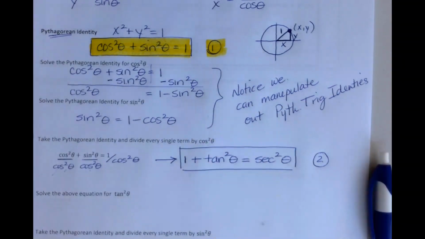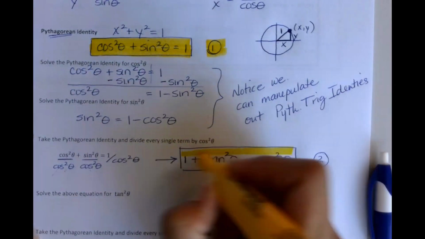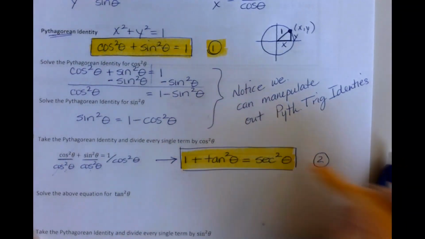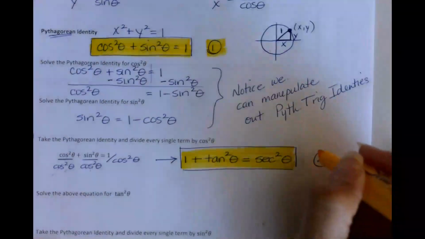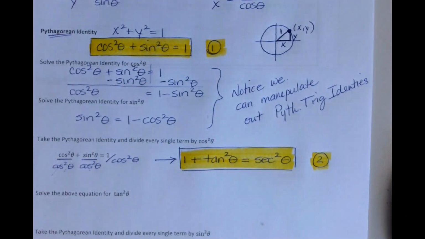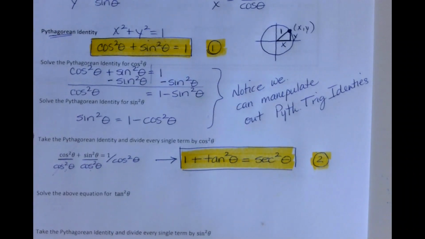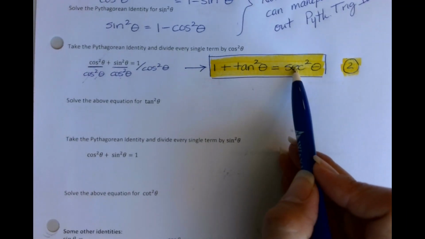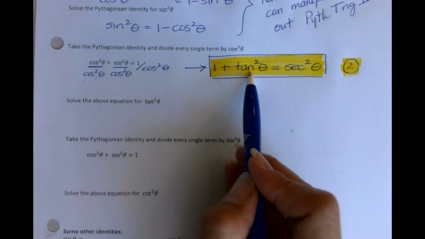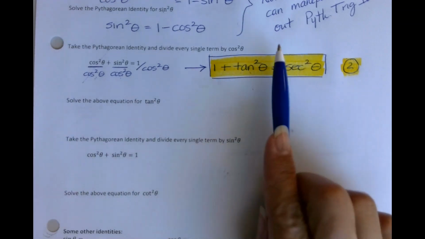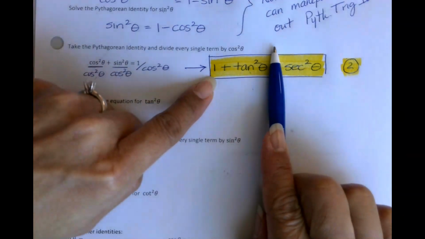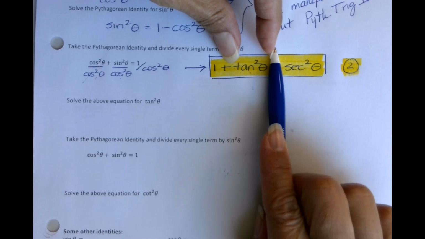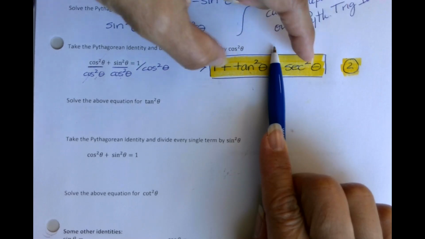So again, I'm going to highlight it to make sure it pops out. And you will see in the following example that they're asking you to solve for tangent squared theta. The same notion, this equation can be manipulated as follows. If I want to solve for tangent squared theta, here's my equal sign, and I need this 1 to move over to this side, so that tangent squared is all by its lonesome self. So I need to subtract 1 from both sides.